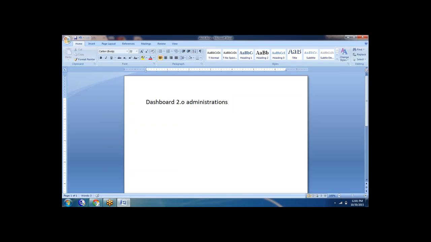Okay. So here, as an administrator, you are responsible to set up and grant the permissions to access the dashboards within your SuccessFactors system for your users. By using these administration tools, you will grant the permissions to the users to access the dashboards through RBP, role-based permissions. Once the RBP is set up, you will be able to grant the permissions to your users.